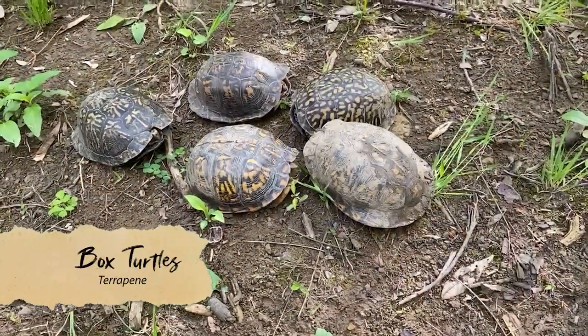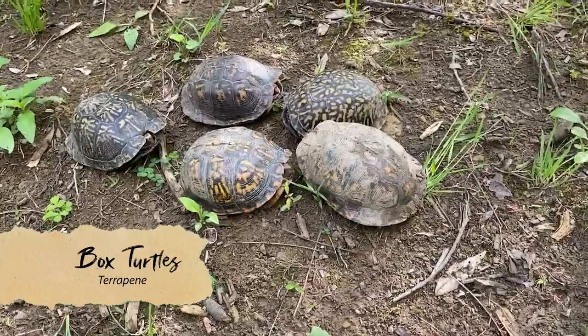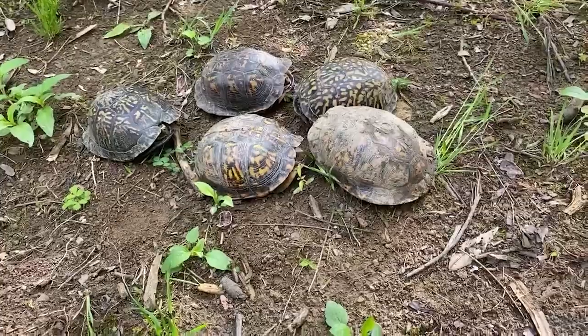This morning was a little unusual. We went out and I saw one box turtle, two, three, four, five — right around each other, all together. That's unusual. Now there's a reason for that. This time of year it's May, and a lot of times you'll see them crossing the road — bless their little hearts — and they get squashed. They're looking for mates, with their little heads stuck out going as fast as they can. So we found five in this little spot.